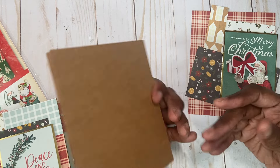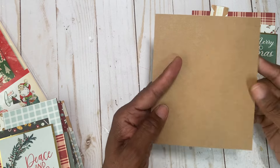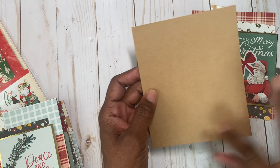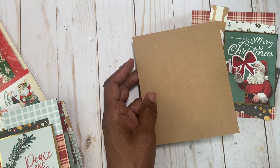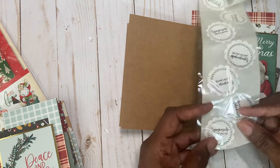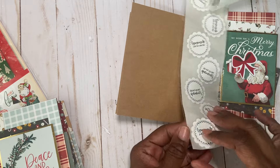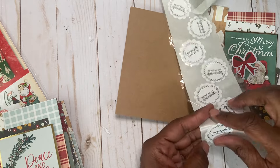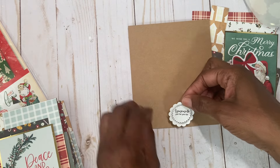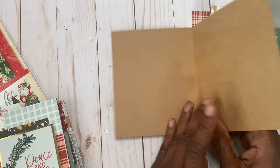Here's my base — it's just card stock. I think it's from a pack of Park Lane big paper that I had to cut down. The first thing I want to do is get my sticker on the back. A couple weeks ago I went ahead and used my Xyron and got a lot of these already prepared because I knew I'd be making a ton of cards.